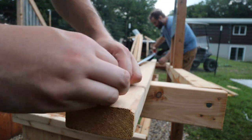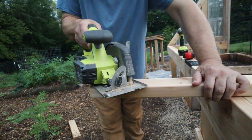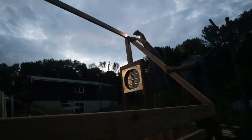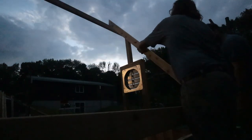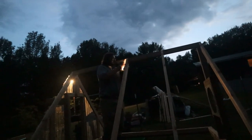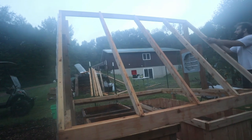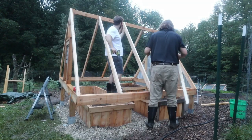We traced the original angle, then measured the bottom of the ridge beam to the inside of the rafters. They seemed to work pretty well. We are by no means professionals, but they seemed to fit. Once we had one, it was a pretty easy process. We traced them from there and then got them hung up. Here we are doing the last of the second side.